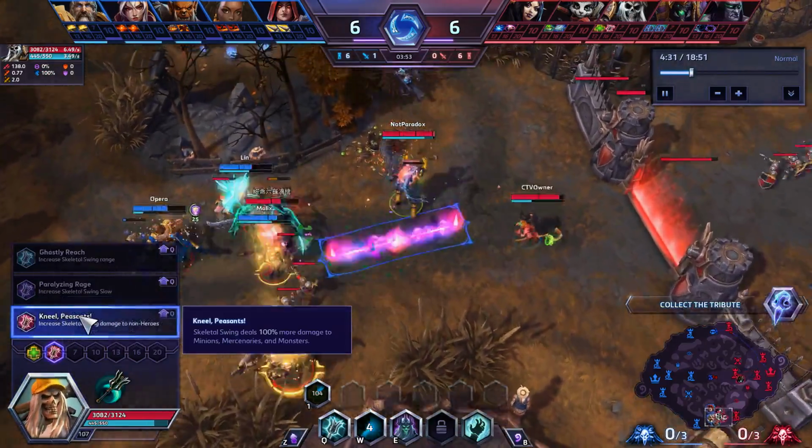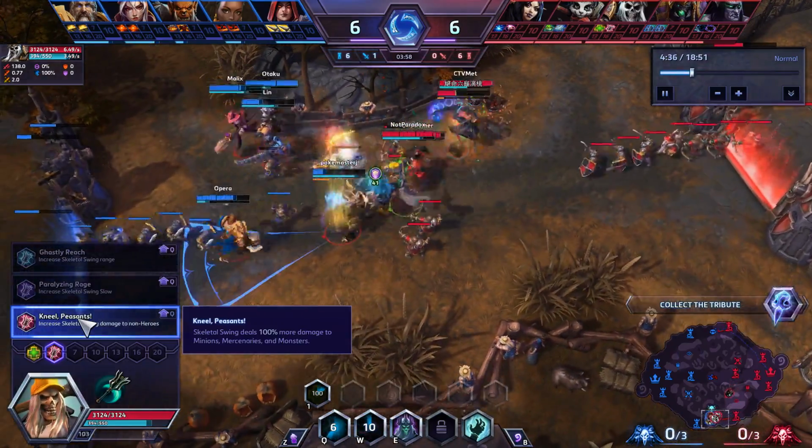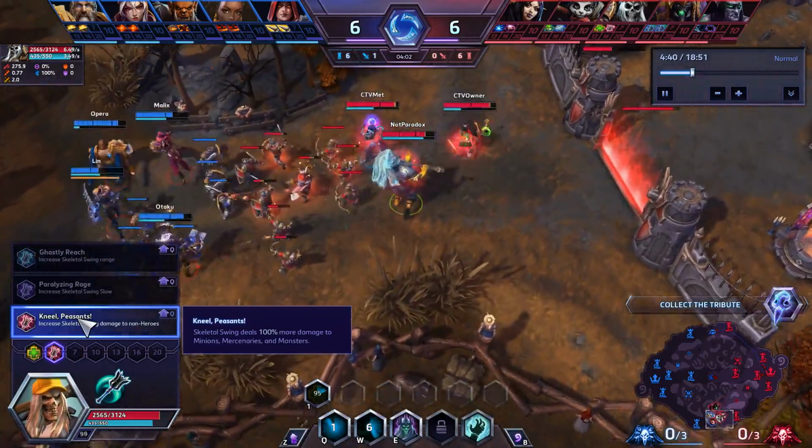Then I always get Kneel Peasants. It gives me the ability to double soak for my team. And I'll explain the level 7 picks really quickly when we get to level 7.